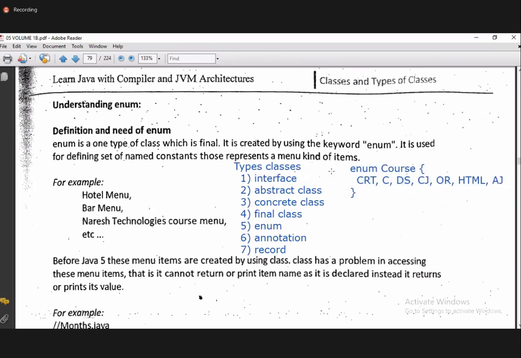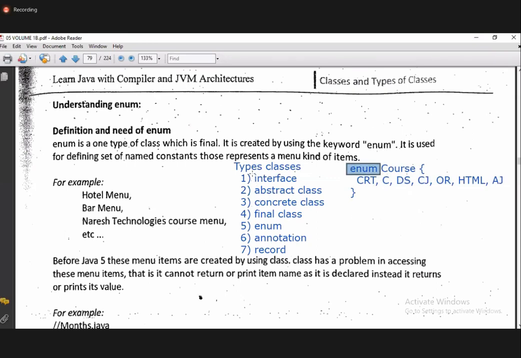Then tell me, if somebody asks what is enum, what is the use of enum, how can we create enum, how can we compile and execute enum? All of you tell me, what is an enum? There is a wonderful definition running in Ameerpet: enum is a keyword. A wonderful definition given by the people in Ameerpet. So beautiful a definition. If I were in the interview room and you said enum is a keyword, I would immediately slap you and send you out of the company.